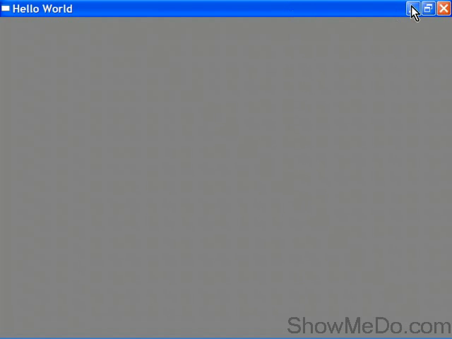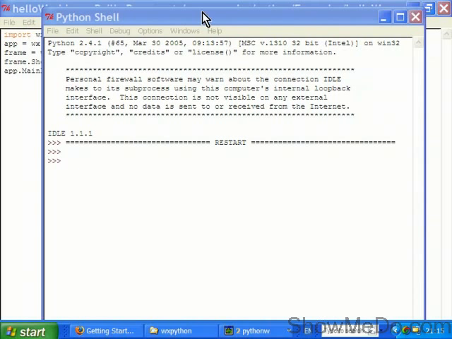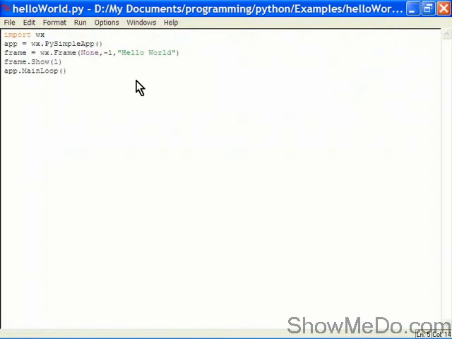As you can see, this looks like a Windows box. One of the beauties of WXPython is if you were programming this from Macintosh or Linux, you would find that the look, the feel, the skin is specific to your particular operating system. So we'll just close that and go back, so you can see what you can do in 5 little lines.